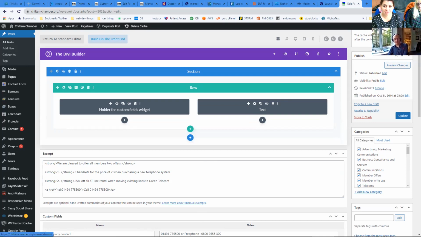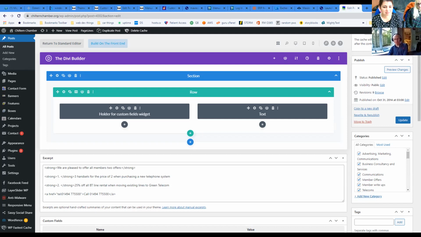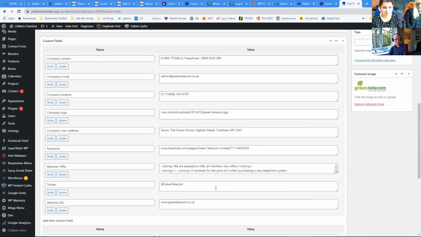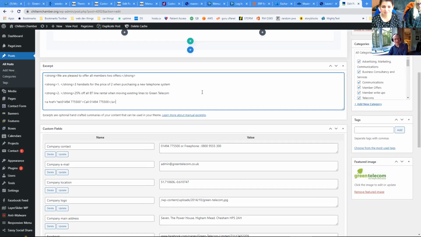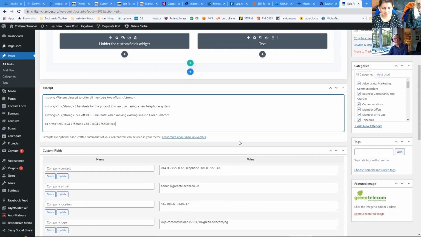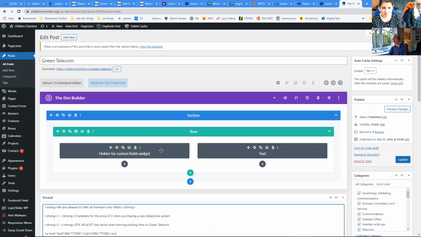Yeah, okay, yeah, it is. So the member offer is in the excerpt in this case, but it's also, in fact, in a custom field called member offer, which is how come it appears in the custom fields.